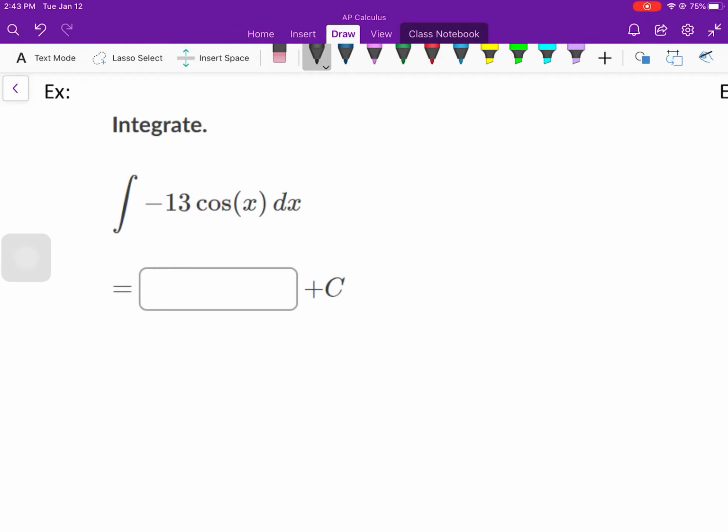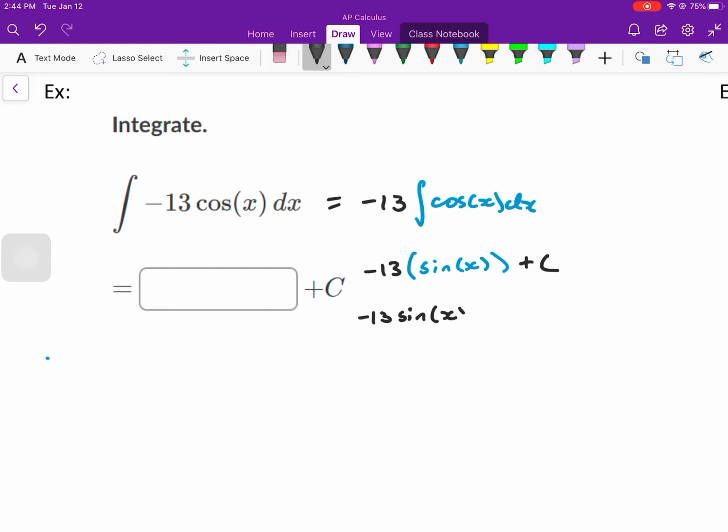One more example. The antiderivative of cosine is just positive sine. So this one's pretty simple. We'll bring the negative 13 out to the front and we'll integrate the cosine of x separately. Integrate, antiderivative, we're interchanging those words. So the antiderivative of that is going to be negative, not negative. See, there I am making that mistake. The antiderivative of cosine is positive sine of x. And then we'll have the plus c, with negative 13 out front. Multiply those together to have negative 13 sine of x plus c.